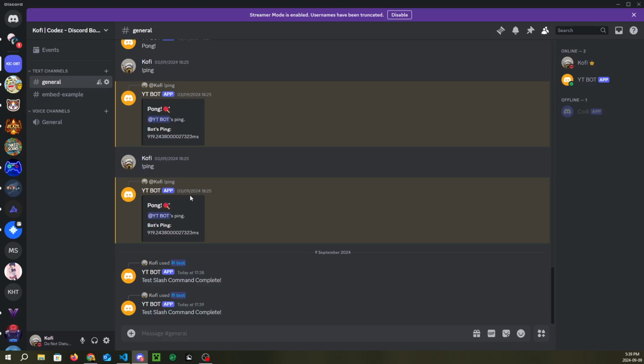So that's the simple way of it. I could go into more depth, but I think it's pretty self-explanatory. As long as you know how to create embeds, you can always do that same process. What you would do is embed equals embed, so the embed variable. Ephemeral, true, only says it to yourself. You can see it.